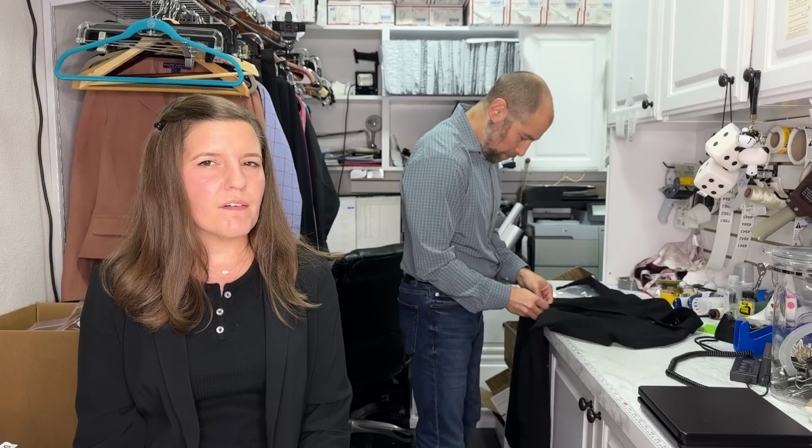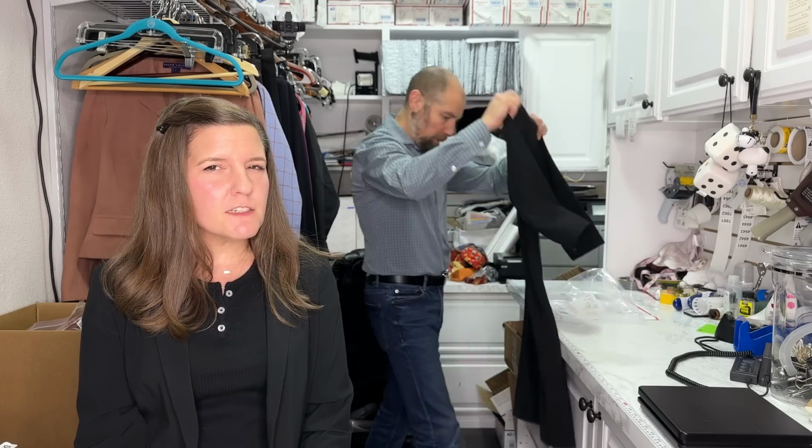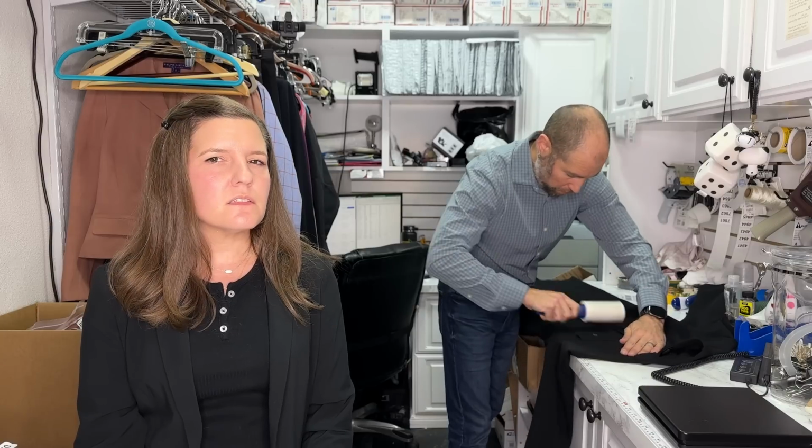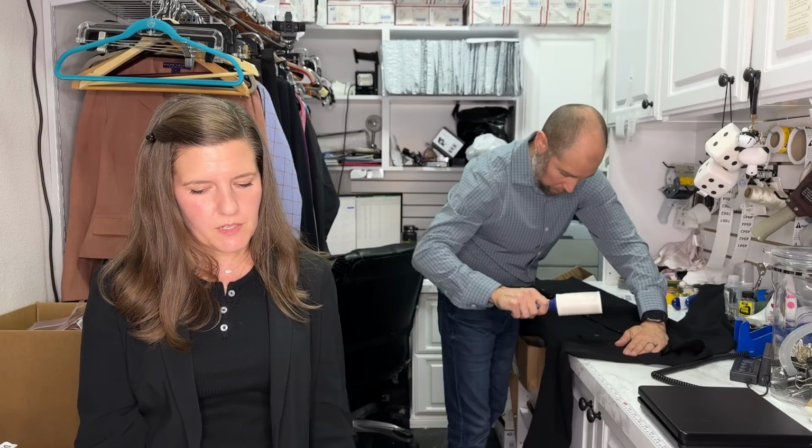Trying to find its equivalent. It's probably on the Eileen Fisher level, but it's made for a younger demographic, in my opinion. And it's a little bit edgy, but really classic cuts and classic styles. Kind of like All Saints, but maybe a little more preppy. I'm trying to describe this brand to you. It's not quite as preppy as J.Crew. It's a little more edgy, in my opinion. But the price point's kind of like All Saints. A lot of leather jackets. All Saints is much more edgy, but it's a happy medium there.